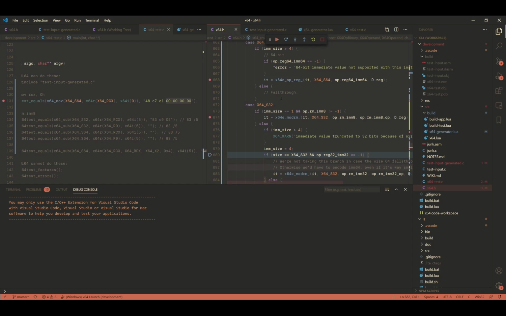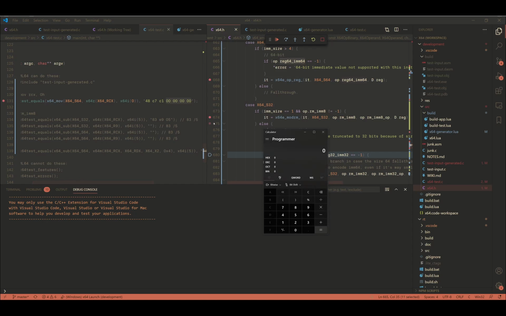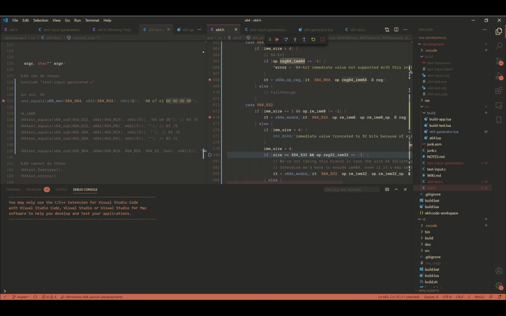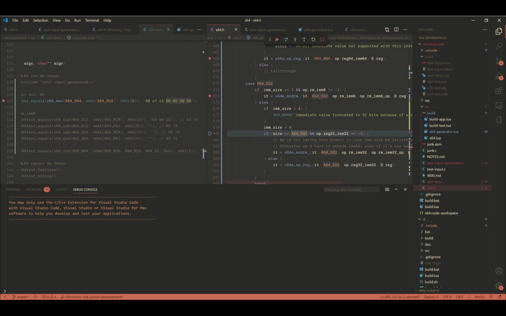Yeah, so we will take this, actually the same thing. 184 should be 8, decimal 184, yeah. So this branch would have been taken here in case the IMM size is large enough and we don't have any option. But because this one is the same code, then we need to only limit it to 32. And in case it's not 32, it's smaller, then we have to encode it like this. And this will probably produce larger, or yeah, slightly larger. No, it will produce the correct one.